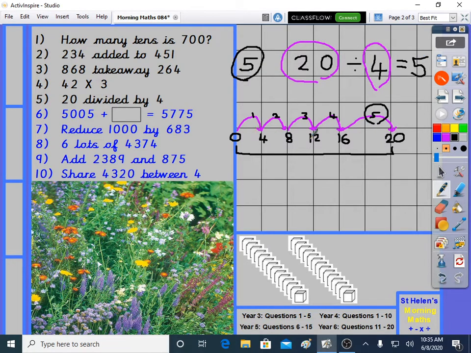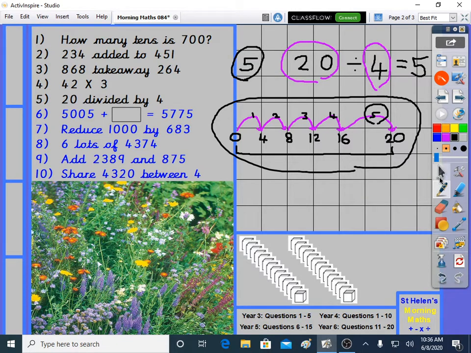So this really is just a picture of us singing our 4s up to 20. 4, 8, 12, 16, 20. And the numbers at the top are our fingers when we do the singing. 4, 8, 12, 16, 20. I end up, if I count on my fingers, with 5 fingers. So really this is a written version of singing the times table songs. You just see how many 4s are in 20 and the answer is 5.